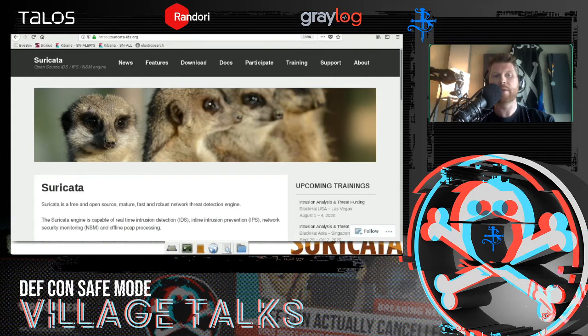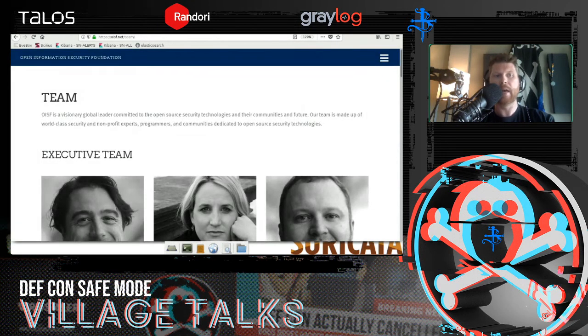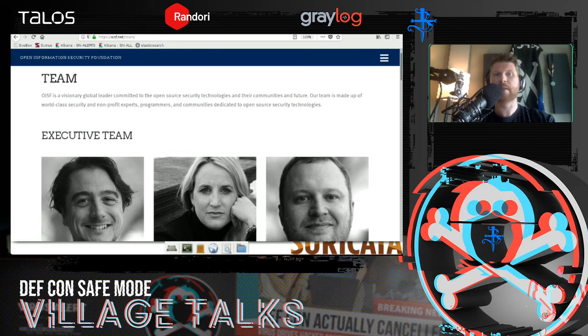I'm going to use a VM here to demonstrate that. So I have a lot of the text and all the UIs here fairly large. It should be legible, so you can see that. A little bit about Suricata then, before we get too far into the technology, is that Suricata is an open source project. Everything that you see here that I'll be talking about today is also open source. So there'll be a few tools I'll touch on beyond Suricata, but most of these are developed and supported by the OISF, the Open Information Security Foundation. So this is the 501c3 nonprofit that manages and maintains and supports Suricata and all the activity around that.